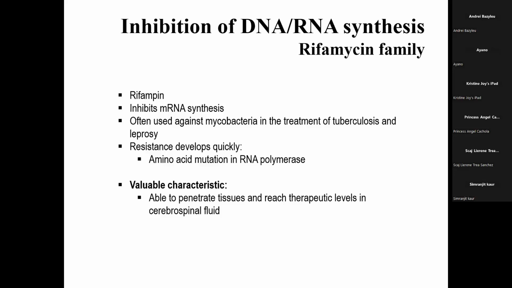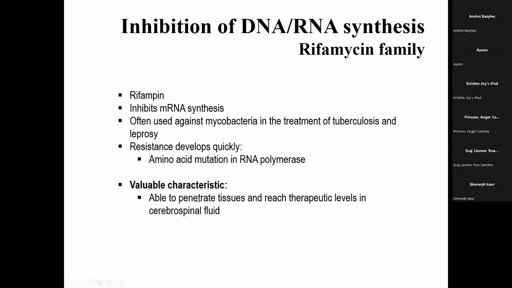Let's put it this way, without going too much into the details. Bacteria are very quick at mutating their RNA polymerase. And when they do so in large quantities, sooner rather than later you will find mutants that rifampin will be unable to bind to. As that happens, that mutant becomes resistant to the antibiotic, it cannot exert its effect, and therefore the bacteria is able to survive. So that's probably the only major problem with this class of antibiotics: quick development of resistance.